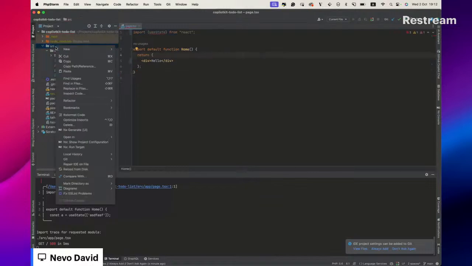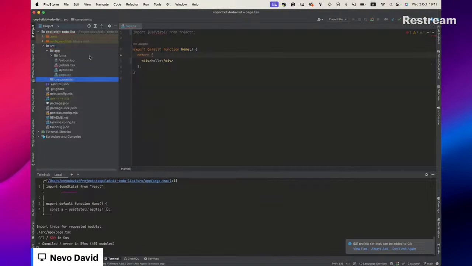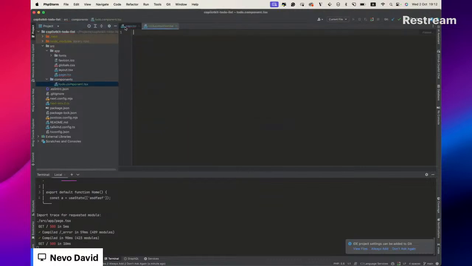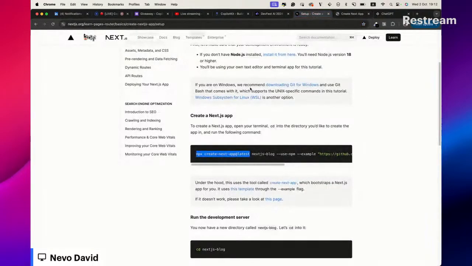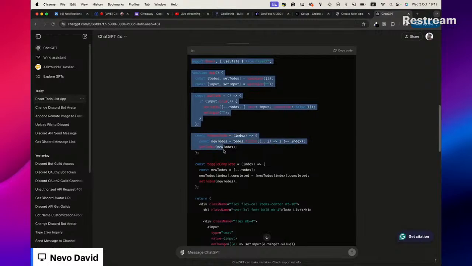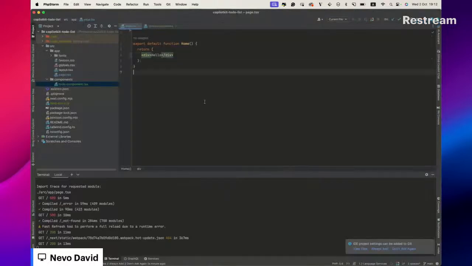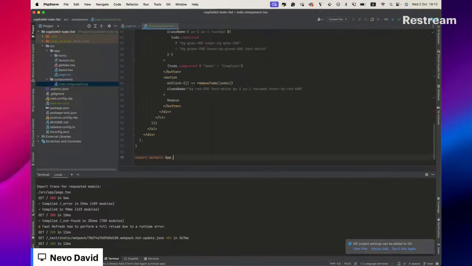So we'll go here into SRC and create a new directory. We'll call it components. And we'll create a new component, call it to-do component.tsx. Let's remove the state from here. We'll copy the entire ChatGPT code. We'll see in a bit how it looks. We'll copy everything, paste it in the to-do component.